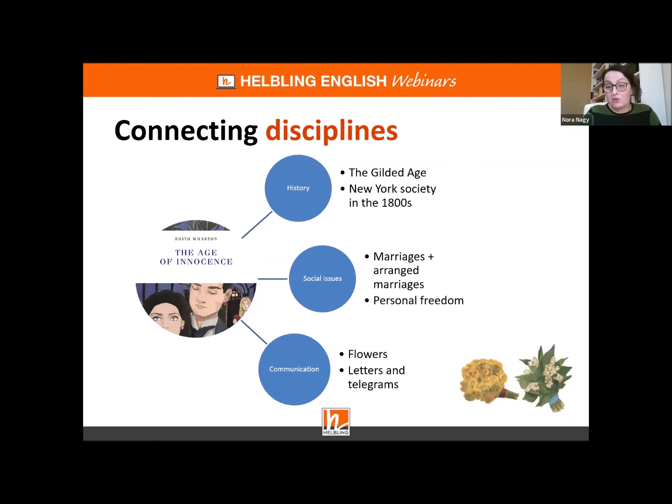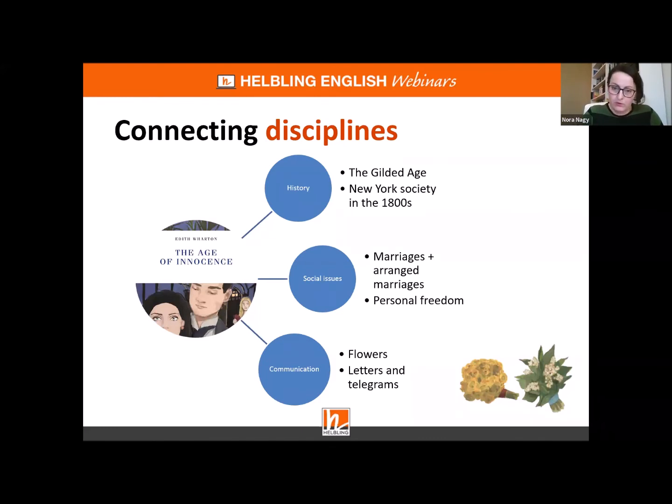But what you can do, you can use a book to address these topics, because these topics really interest students, but we don't know how to talk about them. And I don't really like asking students for their own experiences, because sometimes I feel it would be unethical to do that, and they would feel shy, or it would really just make them feel bad sometimes. But if you talk about it through the story, it can be a really empowering way of addressing these issues.